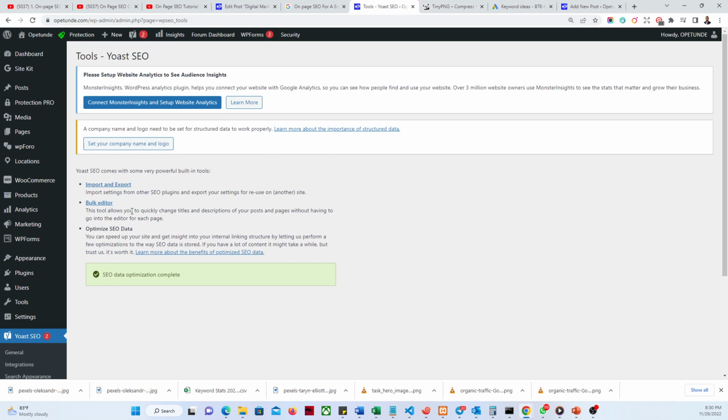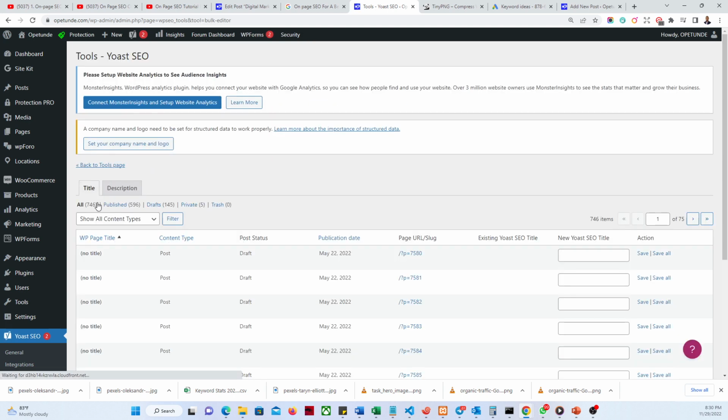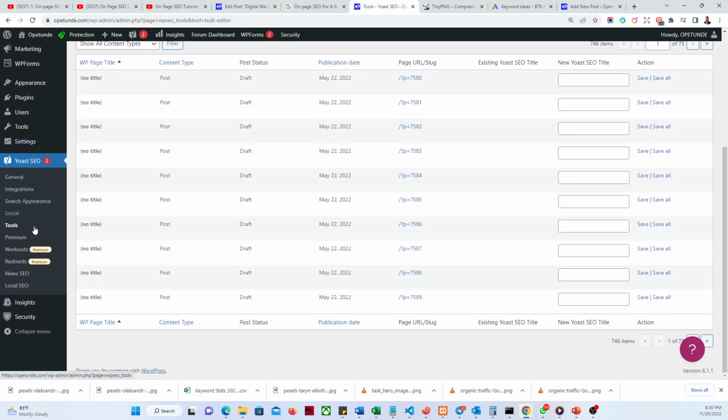Yep. And let's see, where's that? Okay, so I think it should be under, look at it. No, not there. Where is it? Search appearance, integration. Let's see. I think it's here.